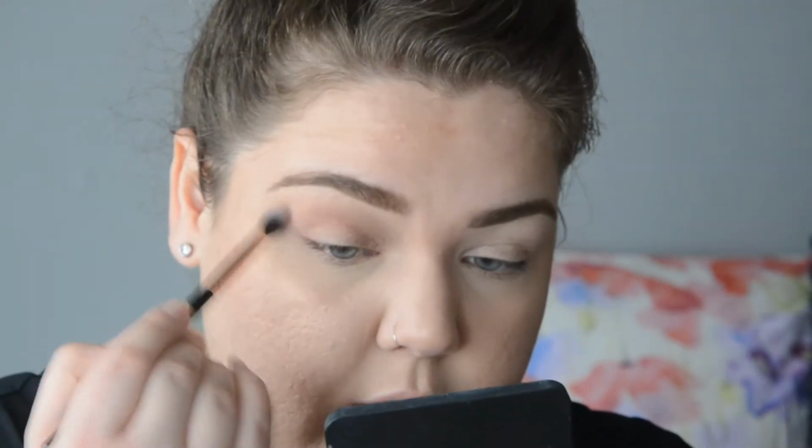Circular motions, blending this in. And you want to use that brush, don't pick up any more, you just want to now use it to diffuse that brown. Almost towards your brow, but don't pull it up to your brow, especially if you have smaller eyes. So that fluffy brush will be our final blending brush. You'll know what I mean in a second.